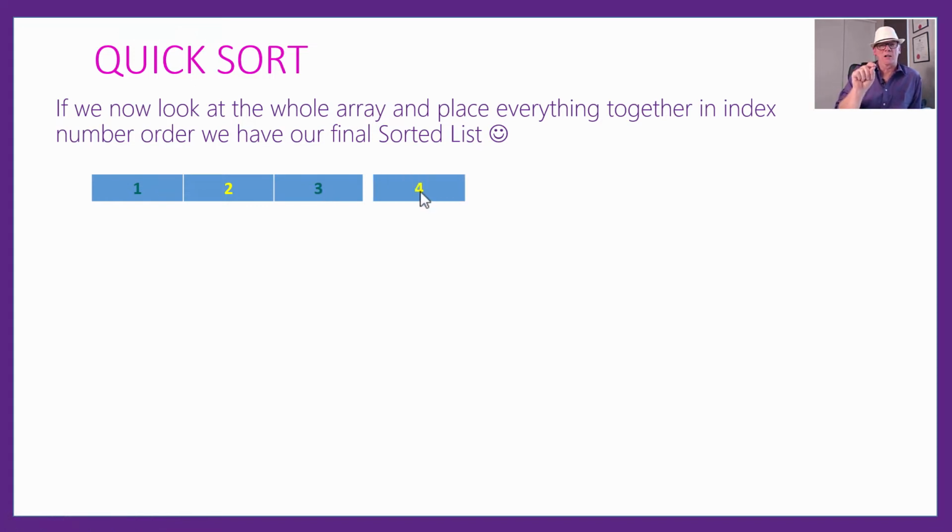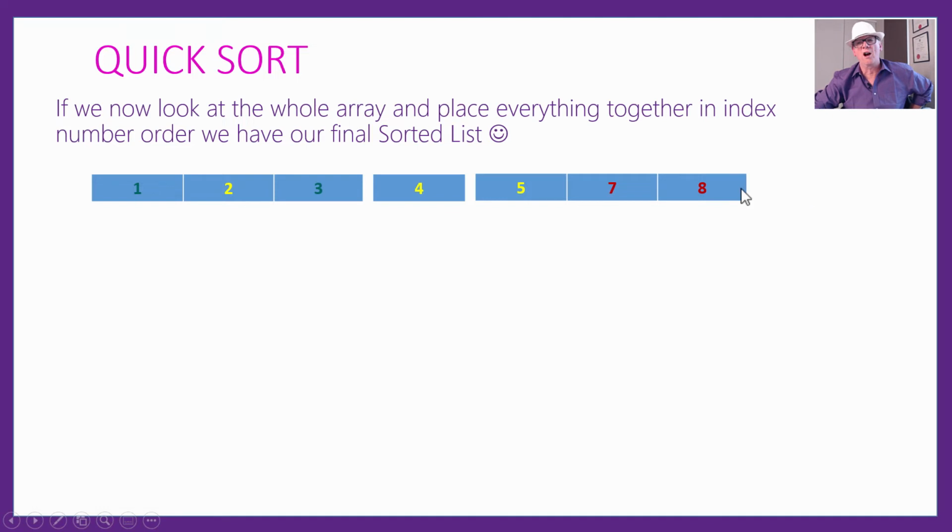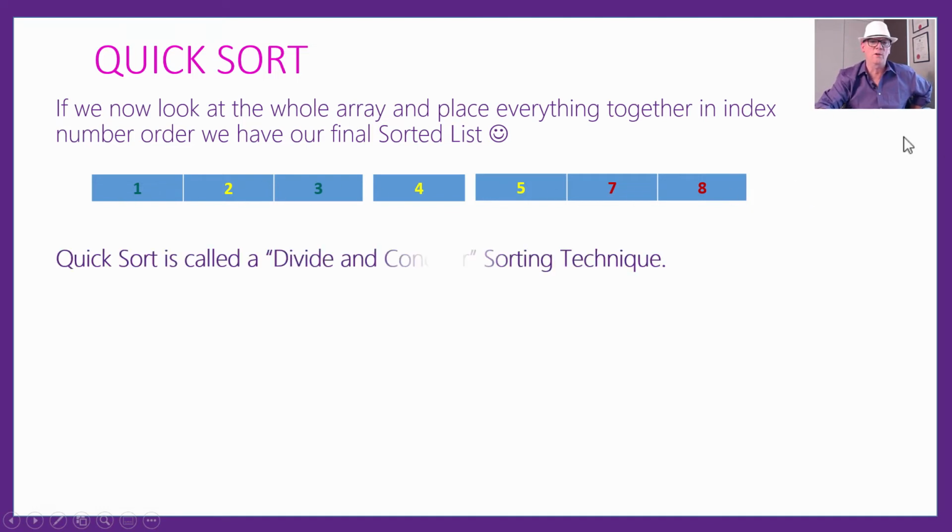Now, it won't always be exactly in the middle like this example. It'll be somewhere around the middle. We've simplified this just to give you an idea of how it works. And then our 5, which was a pivot point for this part, has ended up like this. And now if you look at the whole thing, it's all in sorted order.